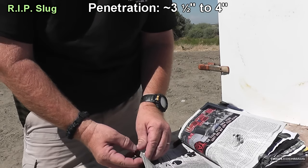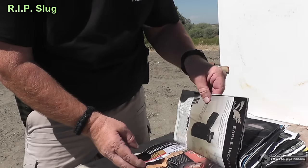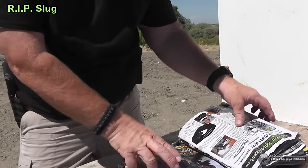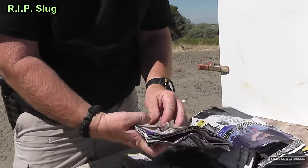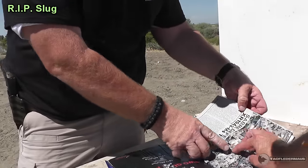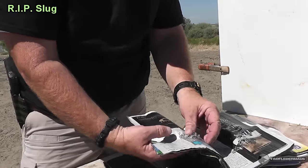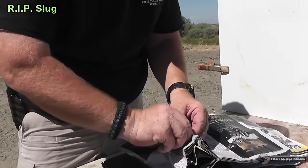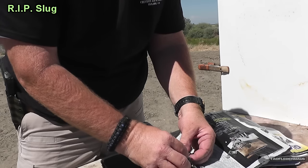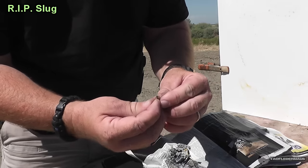Dang, look at that. Let's keep on digging, and there should be two more little petals somewhere. They might be back. We haven't penetrated through here. So that went probably 4 inches of that tough material. There's one. Did you see one? Let's see if I can come at it from this side. It's nice to be able to recover stuff, too. Look at that. And these things broke off exactly as designed.